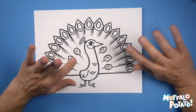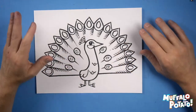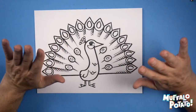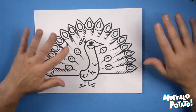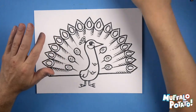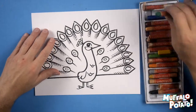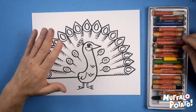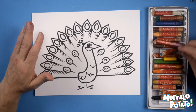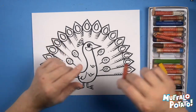Coloring it in. The peacock's feathers are all kinds of neat colors. There's greens and blues and reds. This is gonna take a little while. Take your time, we're in no rush. It's Saturday, we can get this done together. So I'm gonna bring down my favorite little oil crayons and we're going to goof around. And again, it's a cartoon bird, so it doesn't have to be exactly the colors that you see. It can be a little bit creative and imaginative.